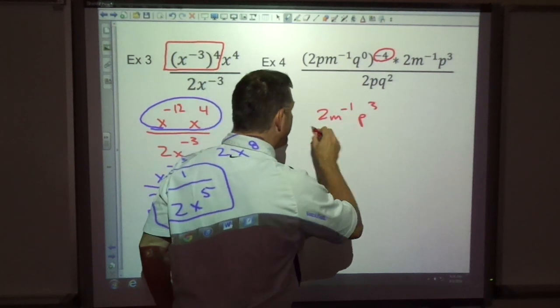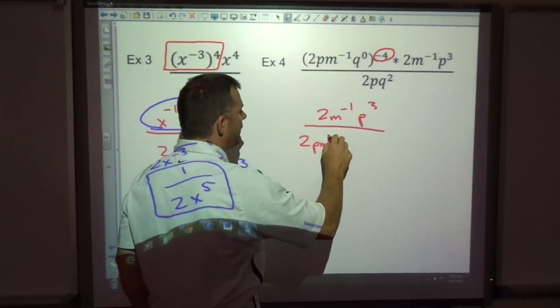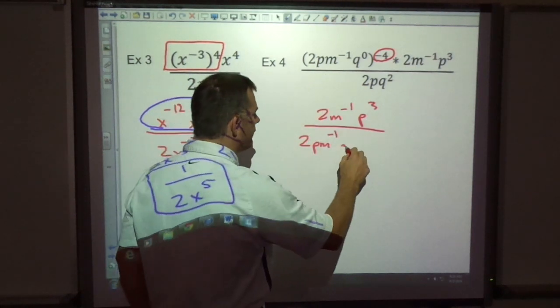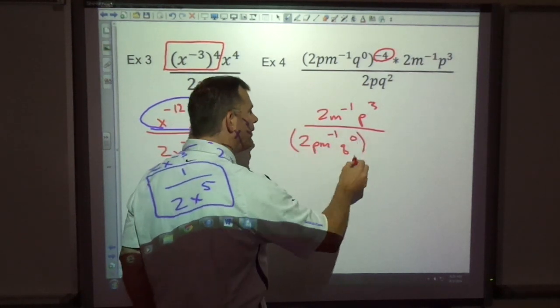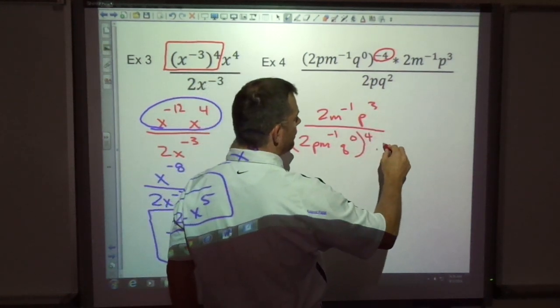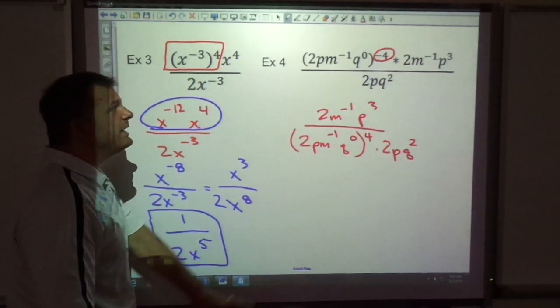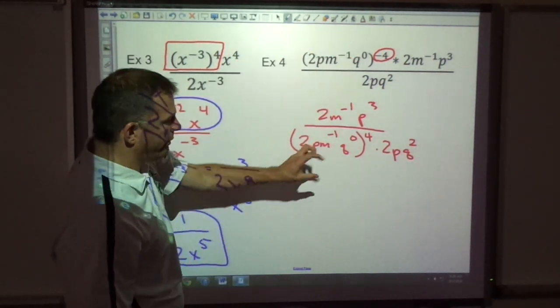That's the very first thing that I do. So I'll keep this the same, but this whole business is going to come down here. I'm going to rewrite it the exact same, even with the negative. Rewrite it all the same, but now it's raised to the positive 4 power. And this is also in the denominator, so it stays in the denominator. So when you see a negative power to power, that whole thing needs to change.